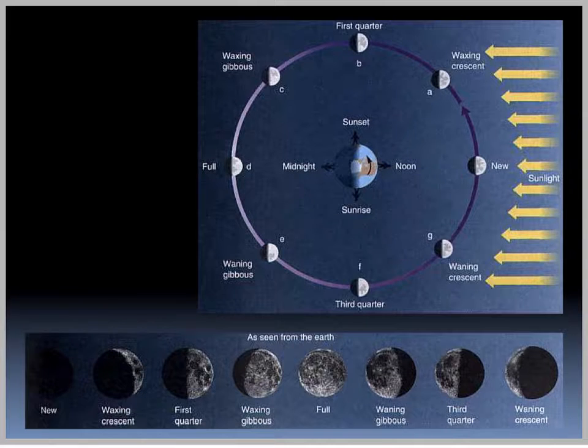So for example, if I'm standing here right at sunrise, the third quarter moon will be directly overhead. At sunrise, a full moon will be just setting, and a new moon will just be rising. So by looking at this, if we see the sunlight coming through, we can see at different times, for example, at midnight a full moon will be directly overhead, or a first quarter will just be rising, or a third quarter will just be setting.